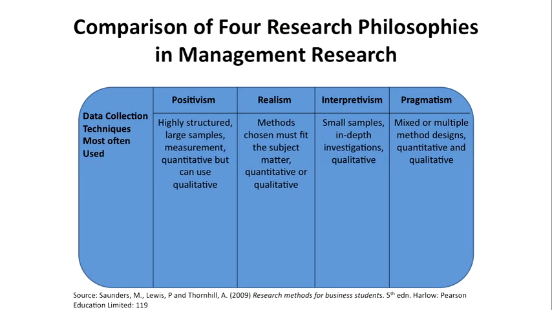And the final aspect is related to data collection and what sort of methods are used and techniques are used. So for positivistic research that has that objective separation between researcher and researched, it tends to be highly structured, it tends to rely on large samples and measurements, so predominantly a quantitative approach. However, it is possible to do positivistic qualitative research, so research that actually sees reality as measurable and sees separation between researcher and researched as embedded within the philosophy. So qualitative and quantitative can be used, but for the majority of positivistic research it tends to be a quantitative approach.